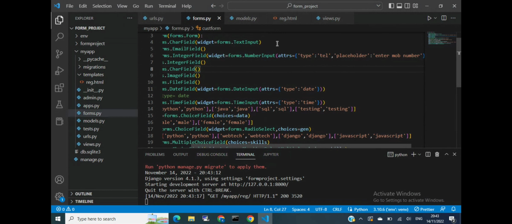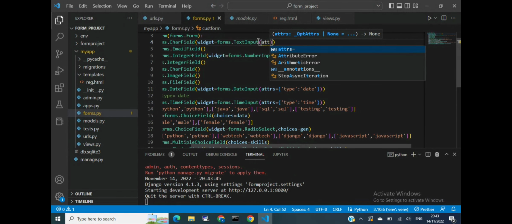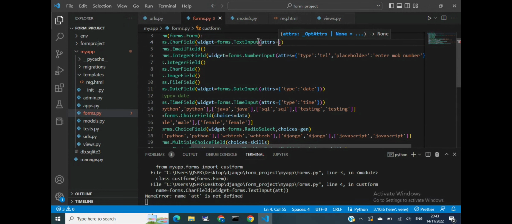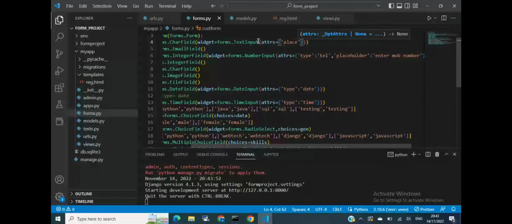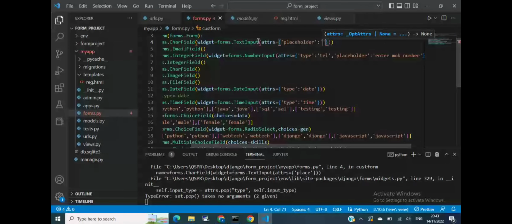Okay, even for char field also, I want to give the placeholder. Just take here parenthesis. Just take attrs. So what is that attrs? That is an HTML attribute. Now take the dictionary and pass the values. So placeholder colon enter your name.